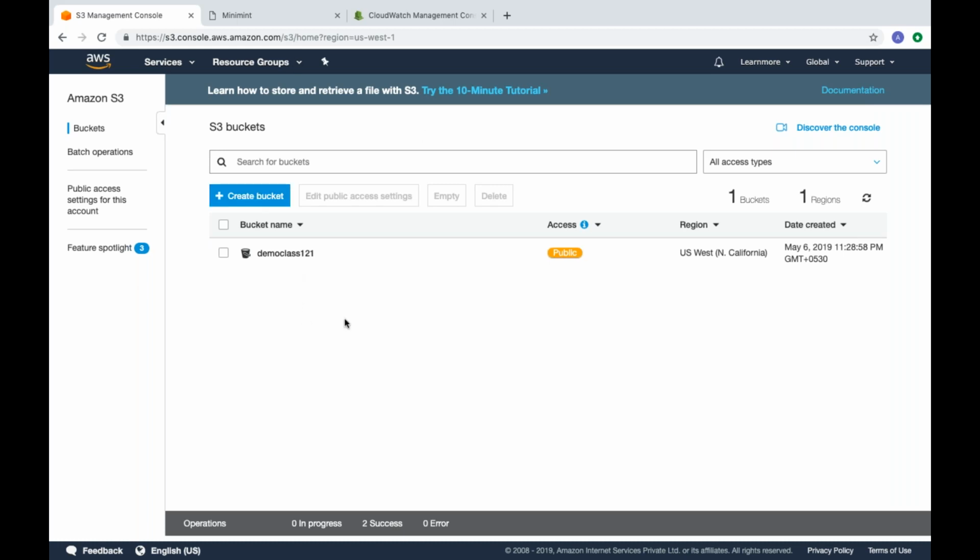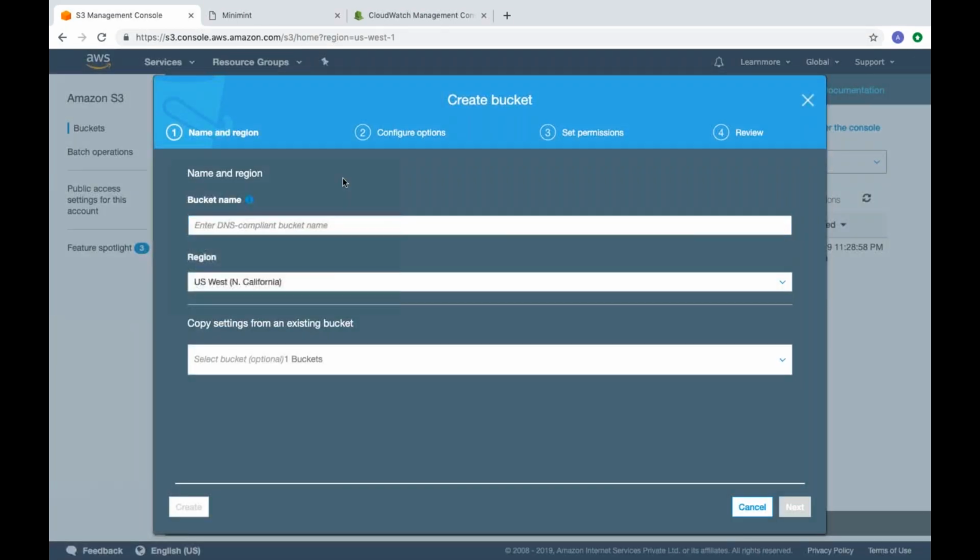So let's start from S3. This is the S3 dashboard, and I already have one bucket, but we are going to start from here. You need to click here to create the S3 bucket. On this page, you need to give your bucket name and select your region. When creating a bucket, S3 shows Global on my screen.